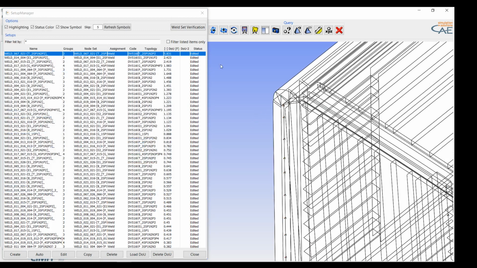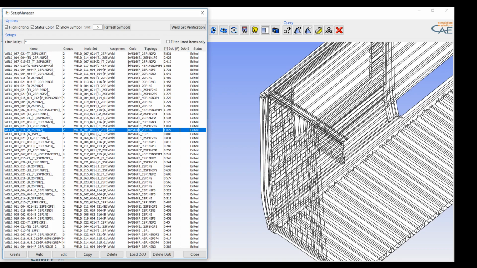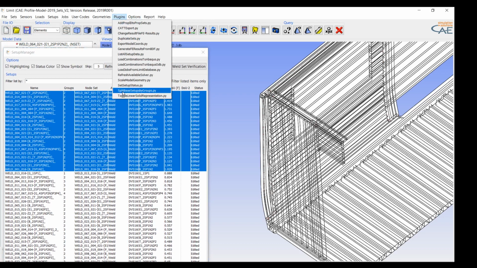Now it's maybe difficult if you have many welds to keep track of the ones you have changed and the ones you haven't changed yet or checked yet. So in this case, what I would do, I would, for example, go through all the welds with a degree of utilization above 1. Yeah? So I would mark them here, and then I can go to the plugins folder, and I would change the setup status.